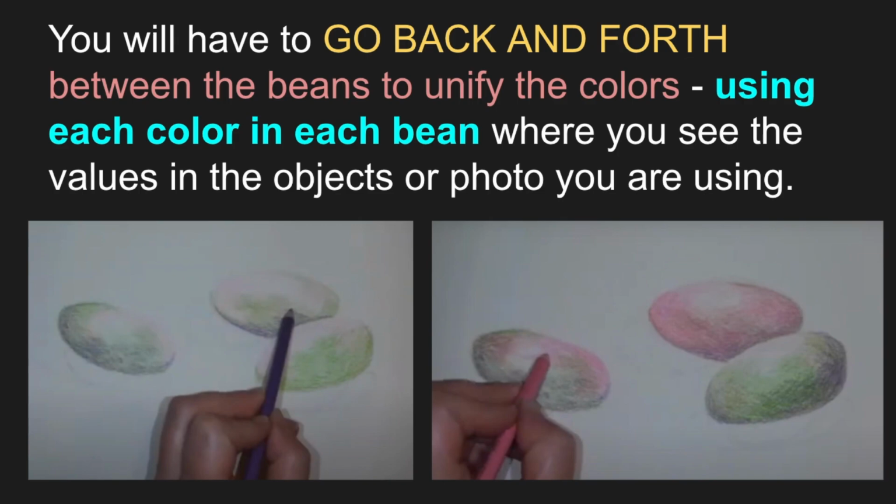So if you actually are looking at this, the image on the right is showing the person adding a little bit more of the pink over the top of where they had added that violet. Because again, the colors in this particular set of jelly beans were pink, green, and violet. So as they're doing that, you need to use each color in each bean, and it does kind of make them look a little bit rainbow colored or maybe like Easter eggs. Okay, that's okay. Really, the idea is to unify the colors throughout this jelly bean drawing so that you're using color in value and you're understanding how to unify a drawing at the same time.